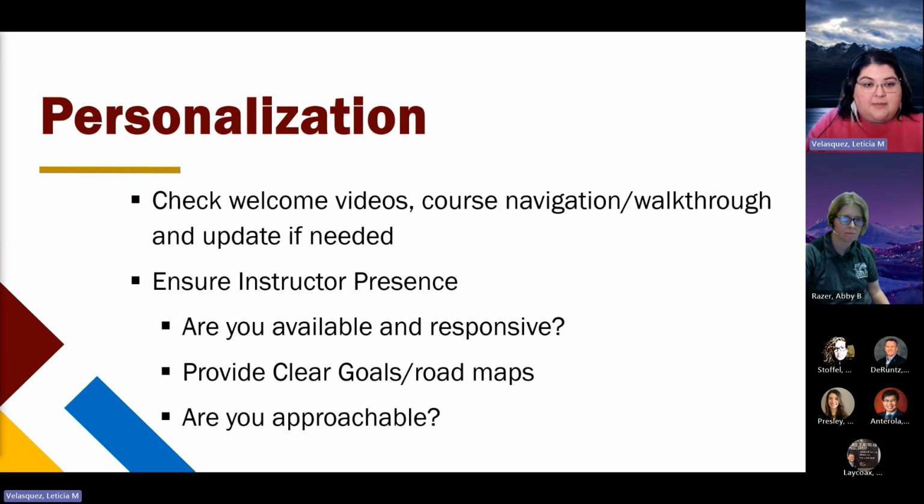So RSI is a big part of online classes, and you need to ensure that you are present and interacting with your students. So are you available? Are you responsive? I'm not saying you have to answer them at 6:30 on Sunday night, but giving them a window, like you will be responded to within 24 to 48 hours, that's responsive. Do you provide your students with clear goals? Do they know what their objectives are? Are those objectives measurable? Those things are important. And are you approachable?